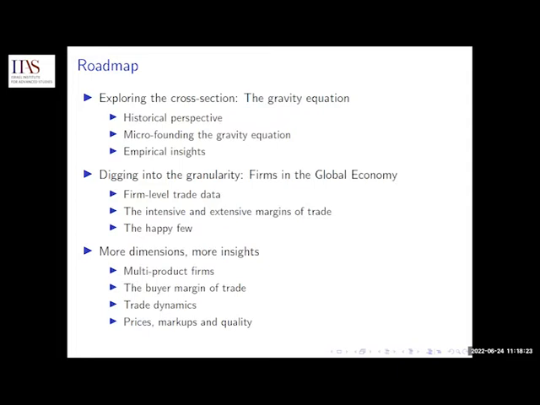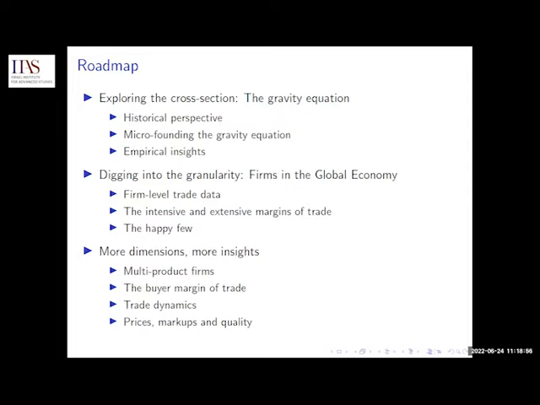It's basically not involving any firm level data. I'm just going to remind you of what is the starting point for trade economists that are willing to use data, which is this so-called gravity equation that we are all using a lot. But again, I'm going to go very fast on this. I still think it's useful to have the gravity equation in mind when you go to firm level data, because basically gravity also holds at the micro level, at the microeconomic level, sorry. So this is what I'm going to start with in this section.